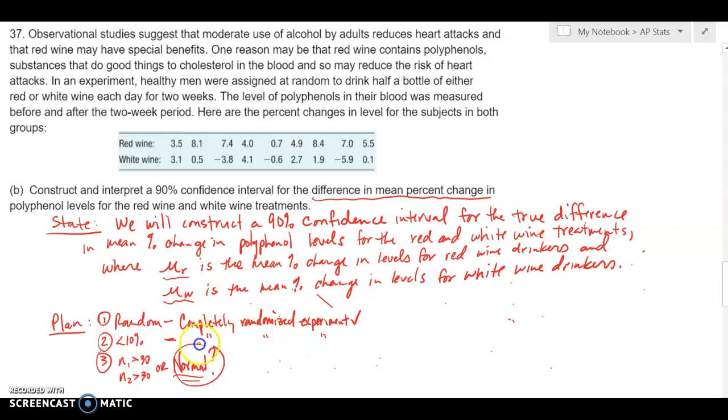And the next one is this one here. So we're checking for normality, and the reason that we're checking for normality is because our samples are only 9. So we only have 9 subjects in this particular case. So we actually need these to be not necessarily normal, but we just need no heavy skew or outliers. So we need to plug this data into the Inspire and go ahead and check either a box plot or a histogram for no heavy skew and check for outliers. So let's go ahead and do that.